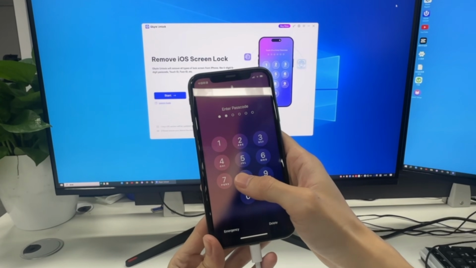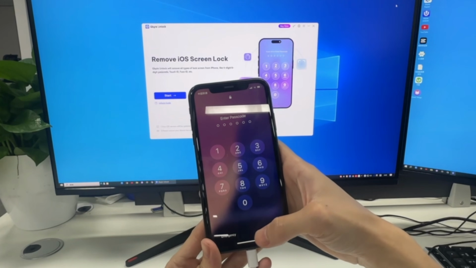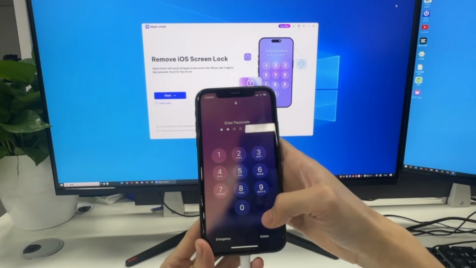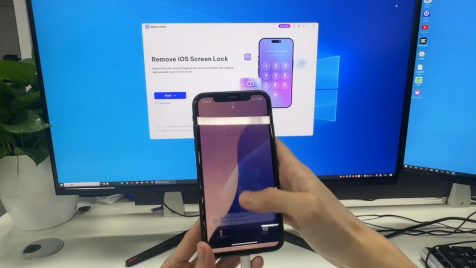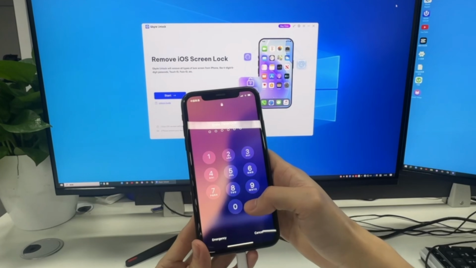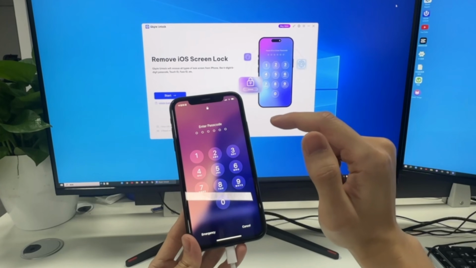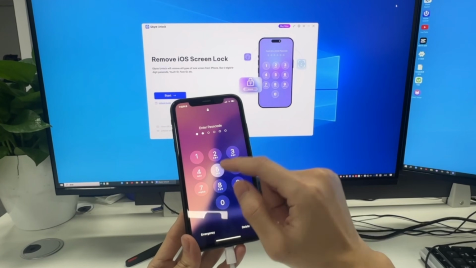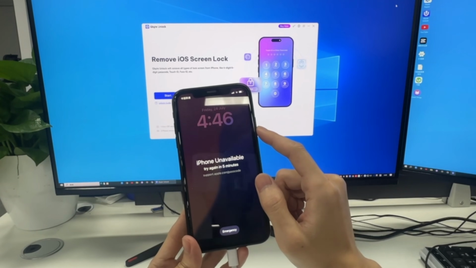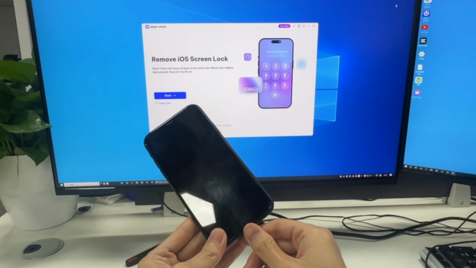So for example, if I try to fill in the password, because obviously I don't know it, because if you know it, you can simply fix that very easily. We don't know it, and each time I put the password here, it will take a few more minutes. Basically, the time will increase on that iPhone unavailable screen. As you can see, I can access some of the things, but if we have that iPhone unavailable there, we cannot do anything. We have the solution available. Make sure to watch this video till the end. This was the introduction regarding iPhone unavailable. Previously we got 1 minute, then we got 5 minutes, and the timer will keep increasing again and again.